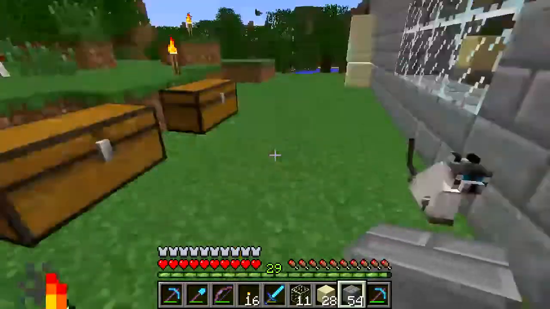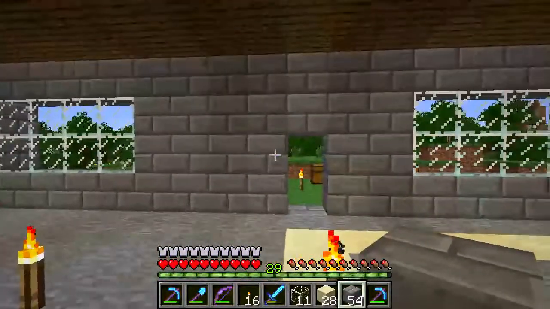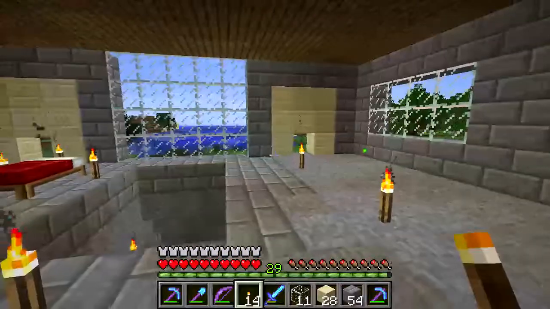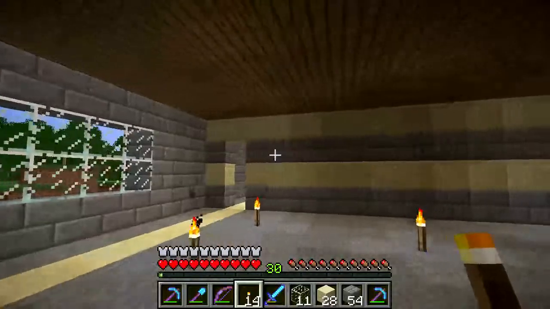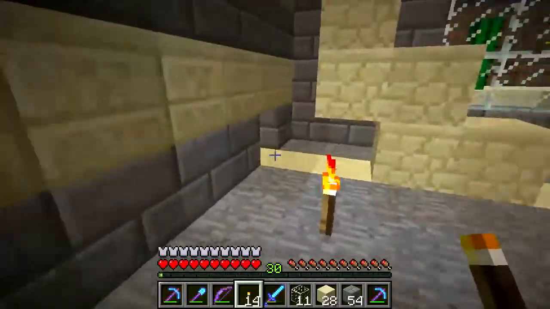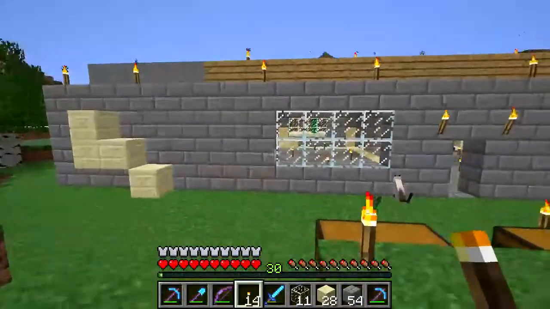Occurs to me, I've never named the cat. The dog has a name, Ralph. The cat, no clue. Any ideas? All right, let's see. So that's where the off-ramp is going to be, where the cart's going to come in. So on. We need an actual entrance heading up topside.